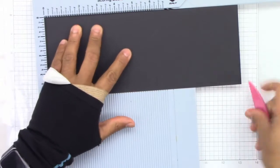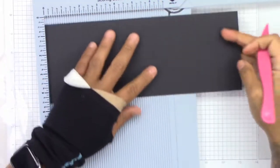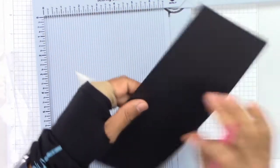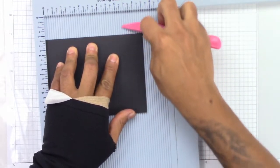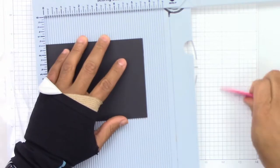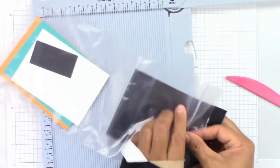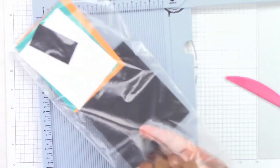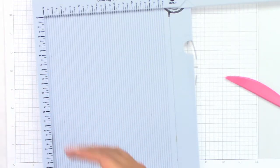Next card here. And then we have one more to score, and then we'll start our stamping projects.